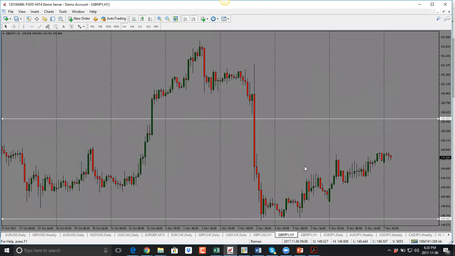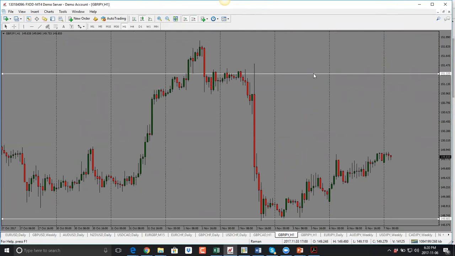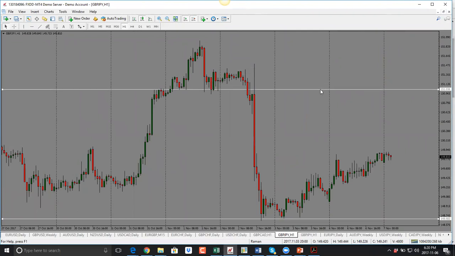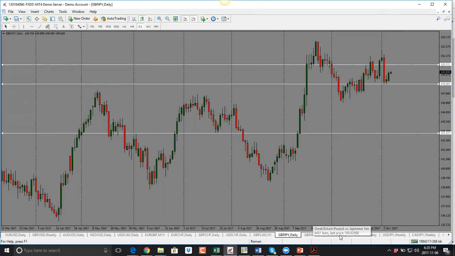So let's take a look at the 1 hour. See how we have this big inefficient move. Now price is pulling back into this previous support and resistance area. If it stays below this 150 level, then chances are we're going to see it come down. But the 150, so around this level here, let me just go back to the daily. Here we go. That level, I like this support and resistance level, 150.50. So that will be the target to the upside, and this is where we're looking for price to get to.